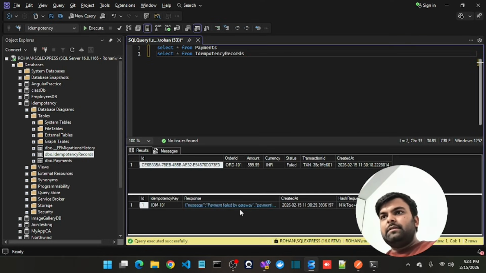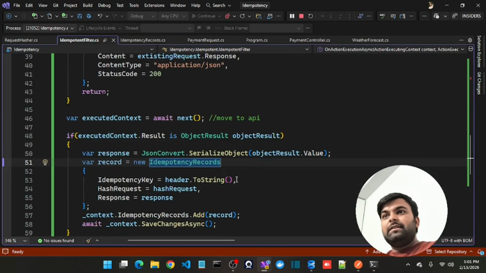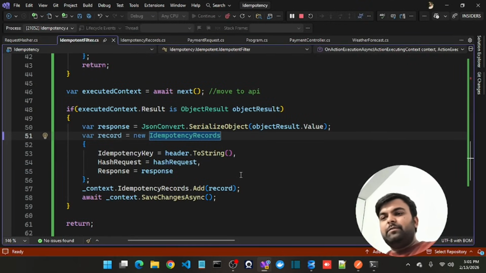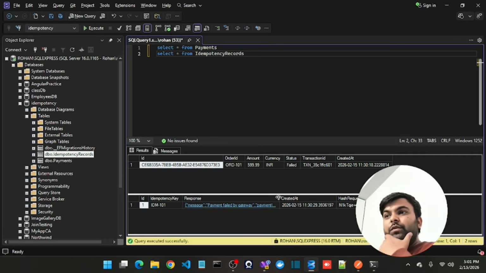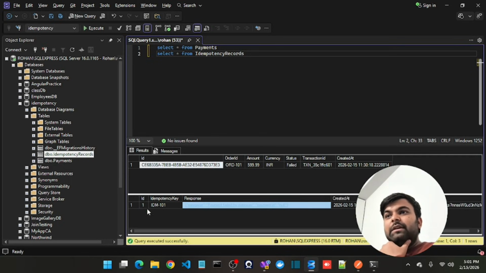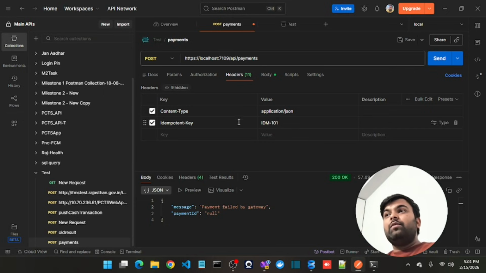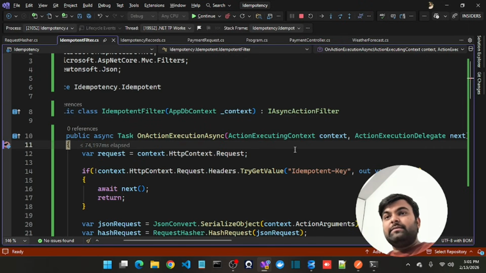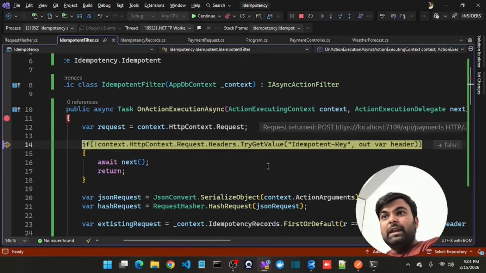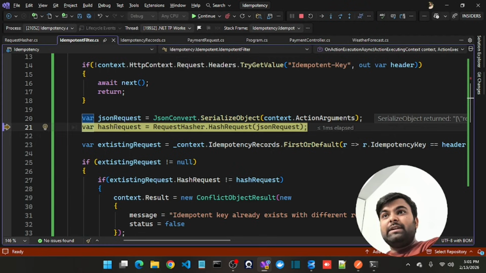So let's see. Okay, I think we have pressed the F5. Okay, so you will see that we have saved the response with the idempotency key created and the hash request as well.